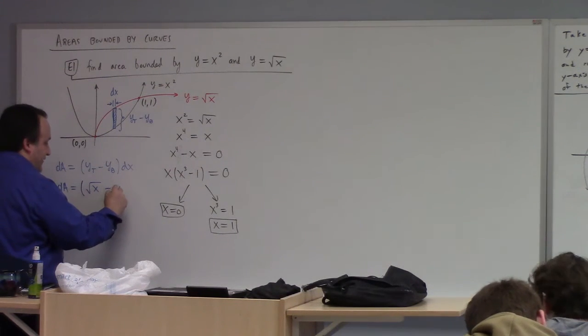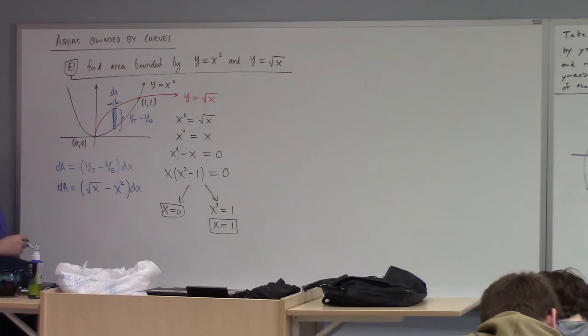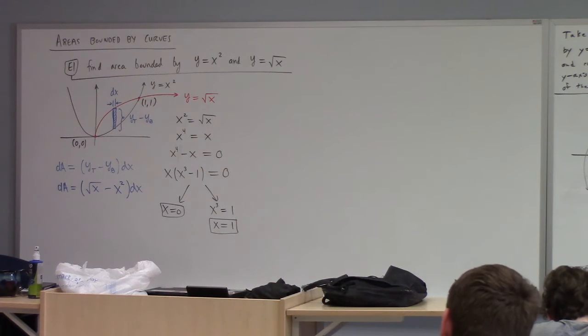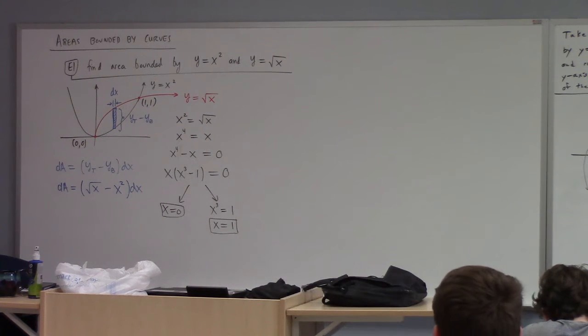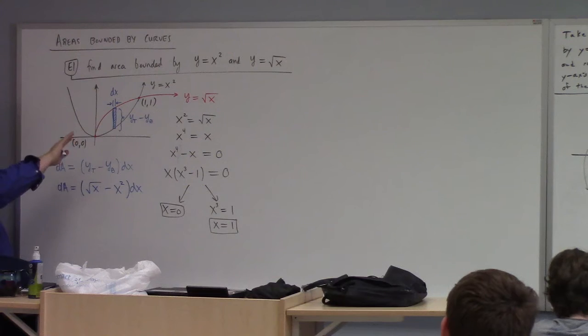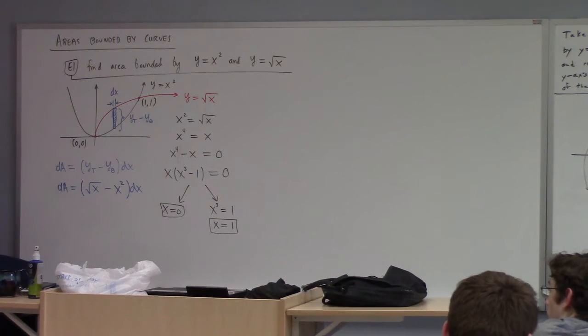If you doubt me, try putting in a half. What's the square root of a half? It's like 0.7. What is 1/2 squared? It's 0.25, right? Which is bigger, 0.25 or 0.7? 0.7, right? So the square root is the bigger one between 0 and 1. Now past 1, this story changes, right? The square root of x is below, x squared is above. So context matters, that's why the graph matters.